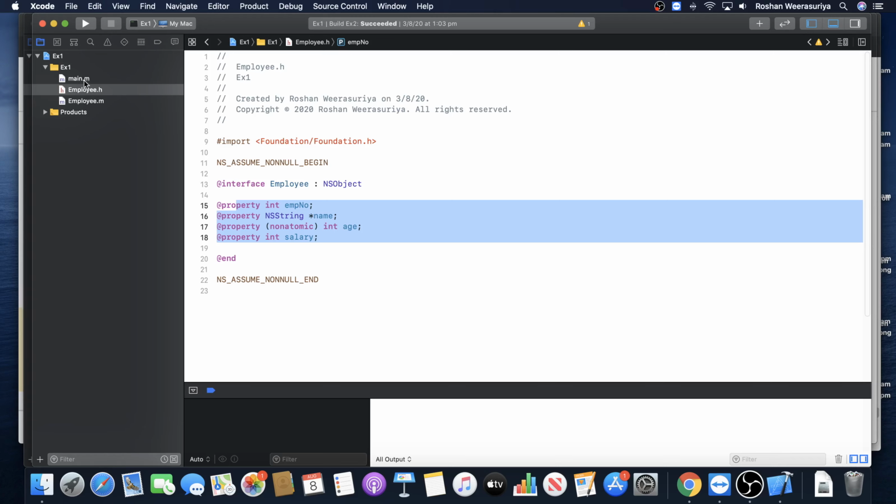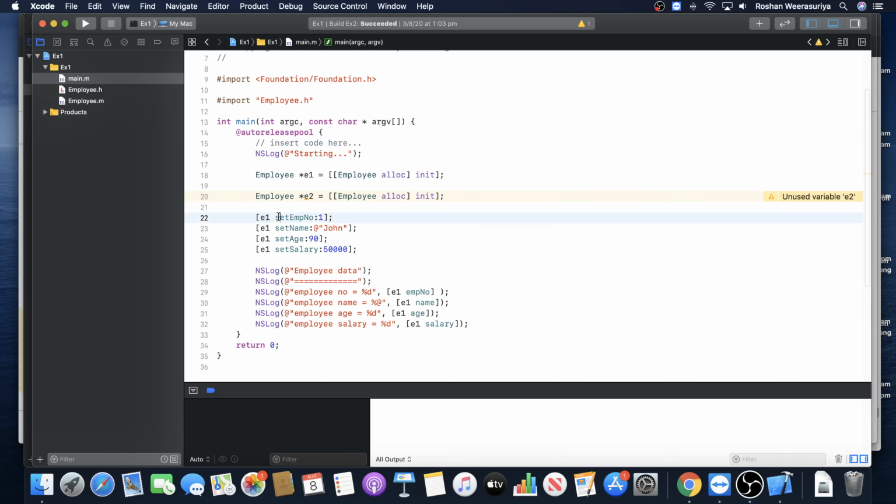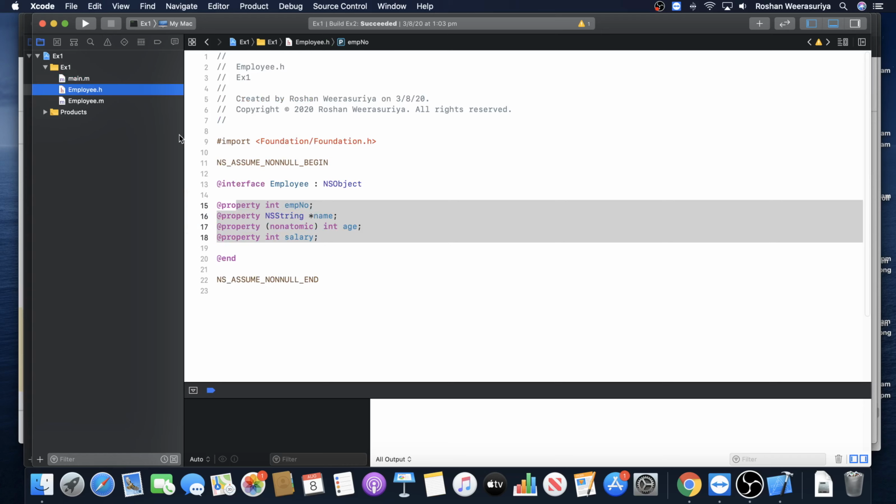And then from the main method, you remember, we created employee instances. And then for each instance, we were able to assign data using the setters, right? Set employee number one. Because when you have properties, there will be synthesized setters and getters created automatically.